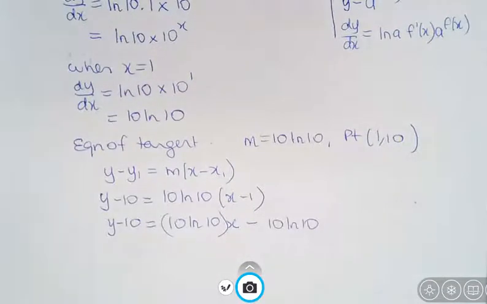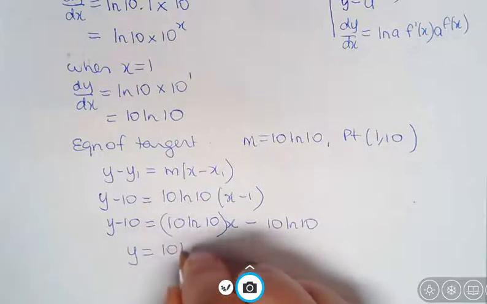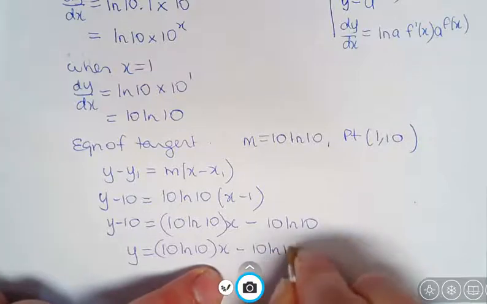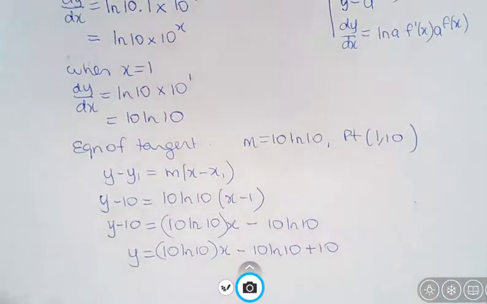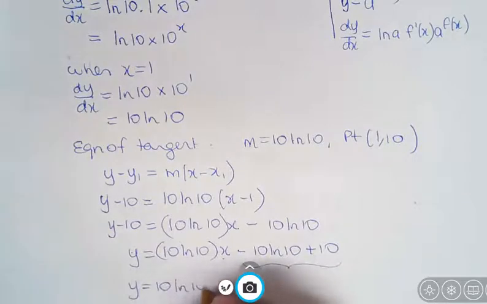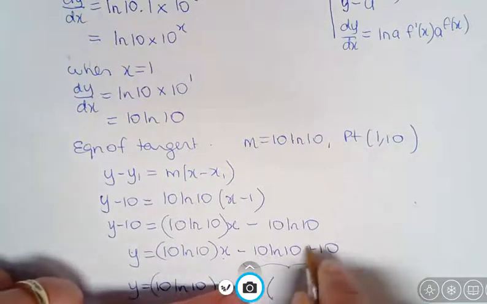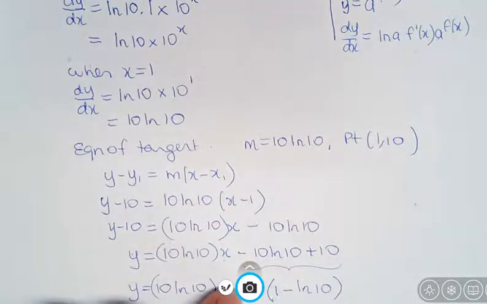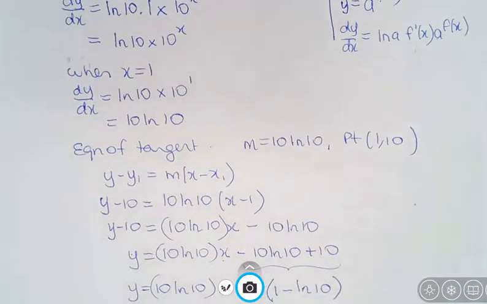Okay, and now we can just take this 10 over. We get y equals 10 ln 10 x minus 10 ln 10 plus 10. And so here I've got my y term, my x term, and here is my constant term. If I wanted, I could take out 10 as a common factor. So I'm going to go plus 10, I'm going to do this one first, 1 minus ln 10. Or I'd have to put a negative there if you wanted to write that one first. But I think it's better to do the plus 10 times 1 and then the negative in here. Okay?